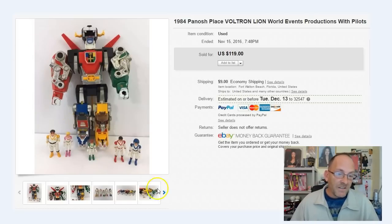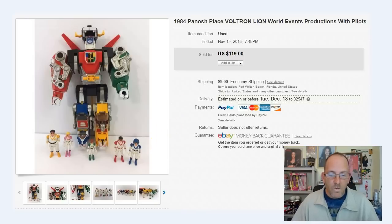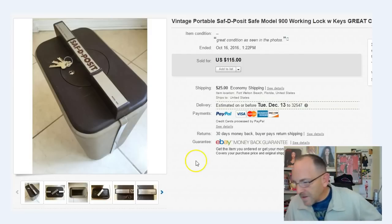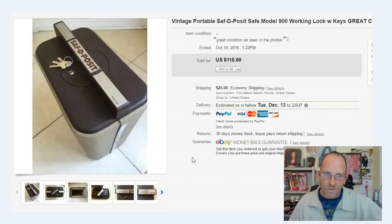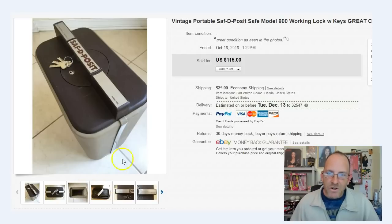$100 for a toy from 1984. And it had some issues on it, but I made sure it was annotated and it's good to go. This is Voltron for those of you who don't know. Kim picked this up and I can't remember, she didn't hardly pay anything for it. But I don't know, you can stick it in the ground or something and it's a safe deposit. It's a safe. Like you can set it in your floor or something. I'm not too sure about it, but we ended up getting $100 for it, and it was a good deal. We had it for a little while, but it sold pretty quick.